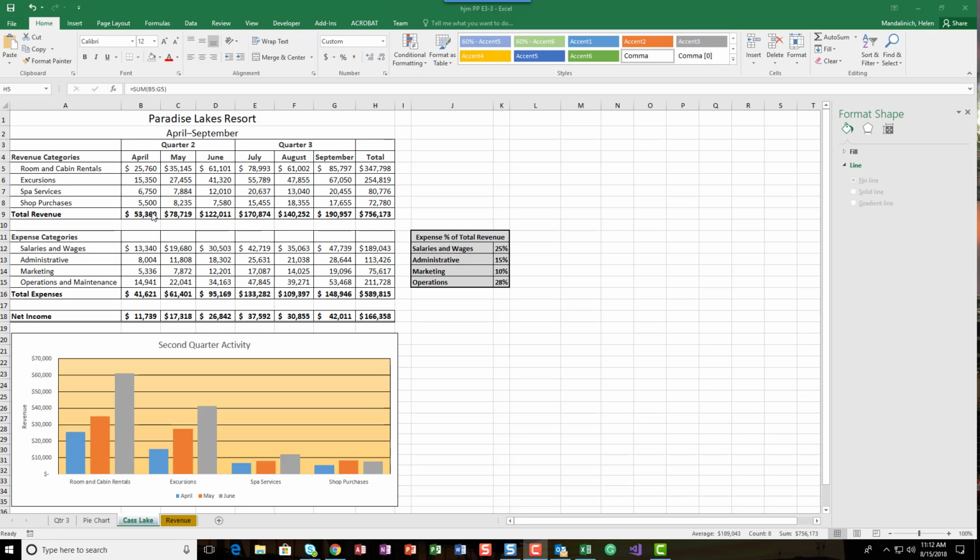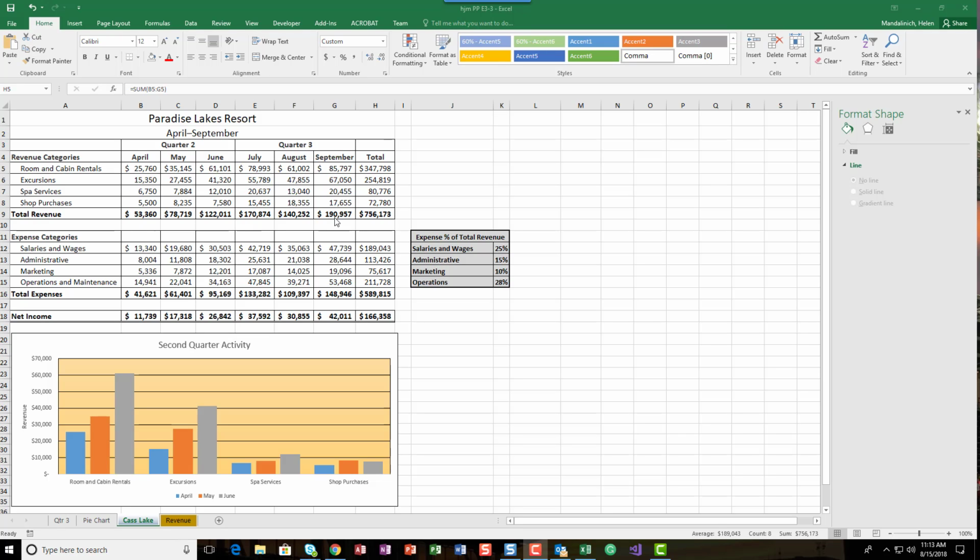Well, in order to do that and not have the chart be all skewed, you need to do a combo chart where you have two axes, because the upper limits are very different for the total, because it's all of them, and then just this single line item of the room and cabin rental. So that would be a really good example of why you might use a combo chart, right? When you have things that have a different scale.